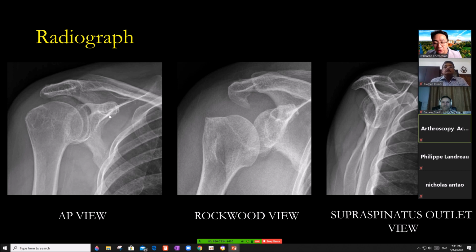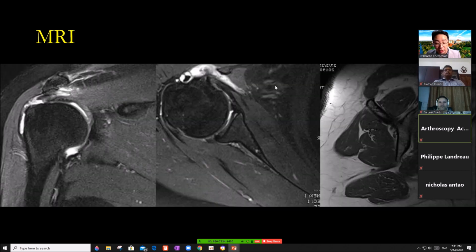In my practice, I use 3 X-rays. First, AP, we want to see the AHI. Is it good? Most of the time, this cuff is repairable. Another one is the caudal tilt view, 30 degree. Many times you see this pathologic spur. If you have this very sharp spur, you need to decompress, right? If you have a heel spur, an irregular spur, or a broken osteophyte, this kind of spur needs to be decompressed. And also the outlet view. Outlet view is not easy for the technician to take because sometimes the clavicle blocks the view. So my preferred view is the caudal tilt view, 30 degree.